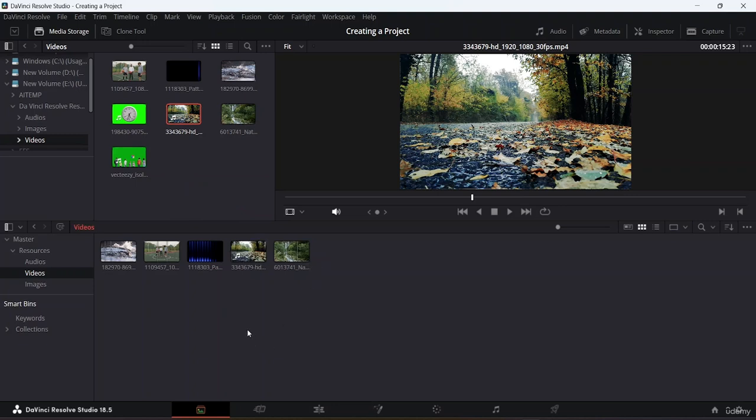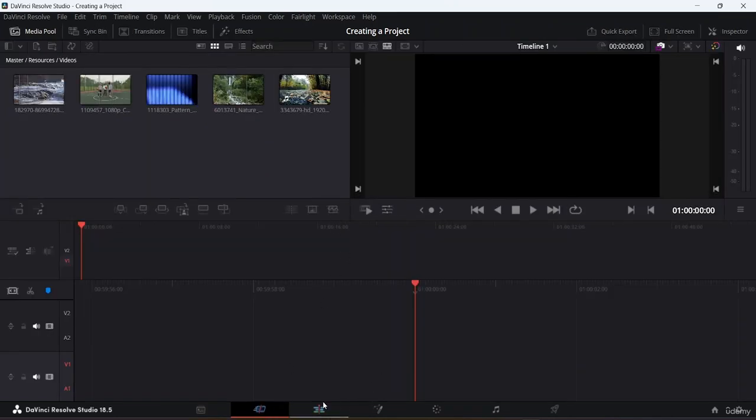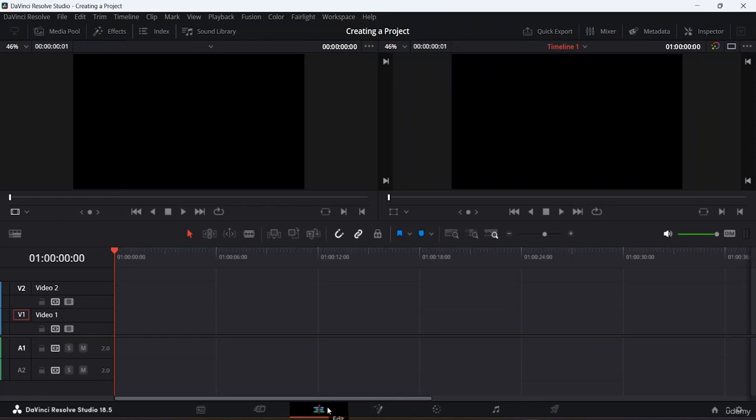Once I'm done here in the media page, I have explained to you about the cut page as well. Let's directly come over to my edit page. I have already told you that in the edit page, we'll be spending most of our time. Now, as you can see, I am here in my edit page, and this is basically the source window, and this one is the final preview window. Here you will be able to see the final video which you have edited in the timeline.